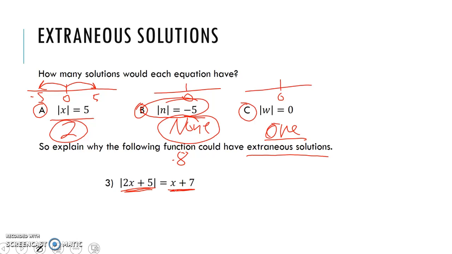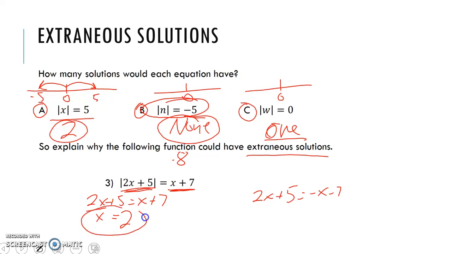Let's just try this one out. I would set up 2 equations here. The first one is that 2x plus 5 really does equal x plus 7. And the other one is that 2x plus 5 equals negative x minus 7. Well, on the one on the left, if I subtract an x from both sides, I will have x over here. And if I subtract 5 from both sides, x would be equal to 2. We're going to try and see if that works here in a little bit. Over here, if I add an x to both sides, I'm going to have 3x equals, if I subtract 5 from both sides, negative 12. And if I divide by 3, I'll get that x is equal to negative 4.